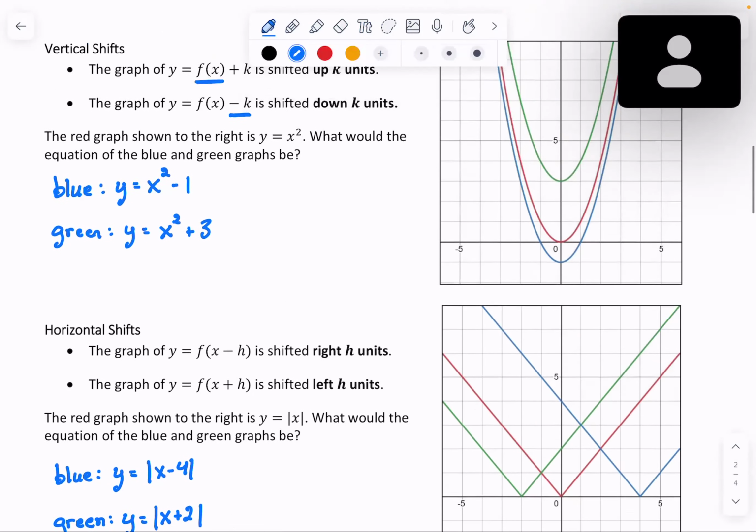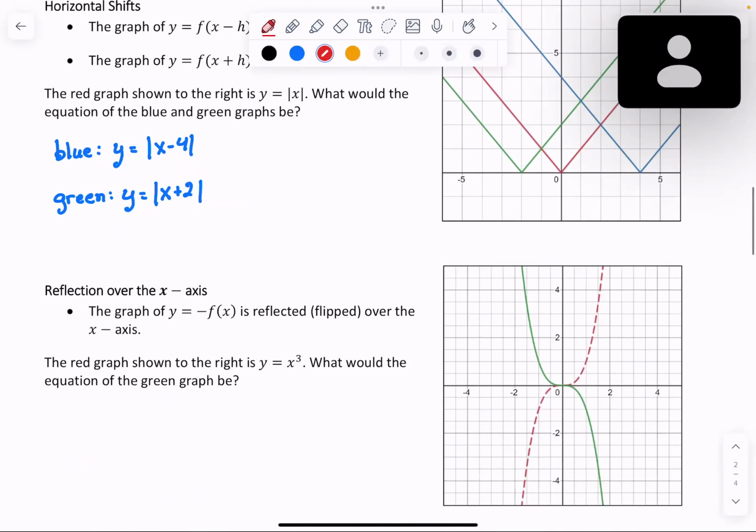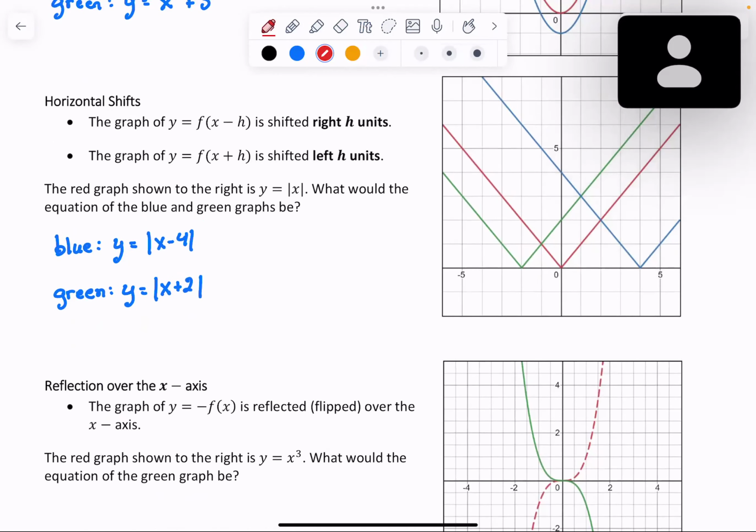So the two differences between these is one, it just adds a constant on. It doesn't add it or do it inside the function. It does it outside the function, right? Here we just have regular f of x. Here we just have regular f of x. And then we have the constants outside the function. But here, on the other ones, we have them inside the function. f of x minus h and f of x plus h. Everyone see the slight distinction between those two? Between the vertical and horizontal shifts.